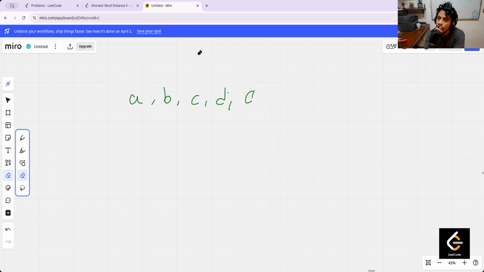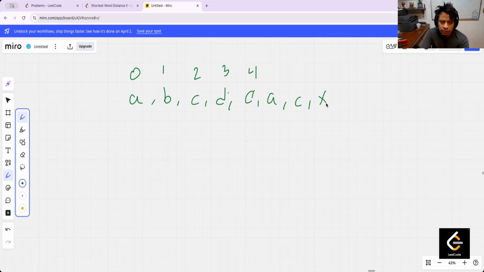No, because one idea is to save the positions where the words appear. The A appears at index 0 and at index 5.